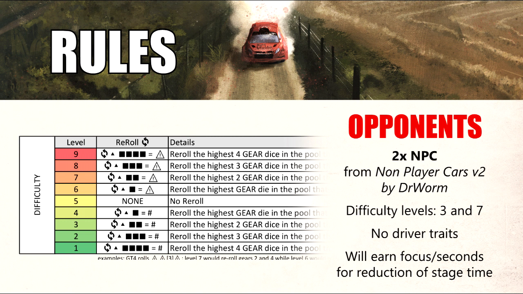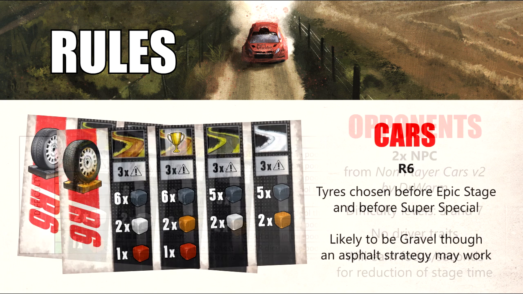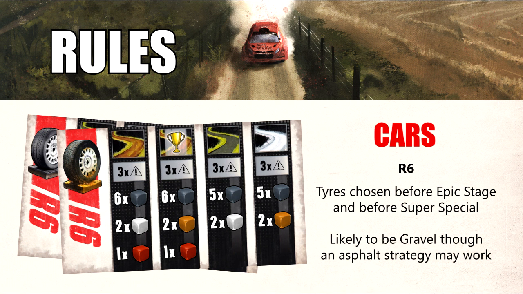Also new to our use of these NPCs are the fact that they're going to generate focus tokens, not for securing dice, but for lowering their stage times. We're all in R6s today, and the best tyre for the stages ahead is probably gravel. But maybe you'll think differently, and I encourage you to put these times to shame. Let's see how we do.